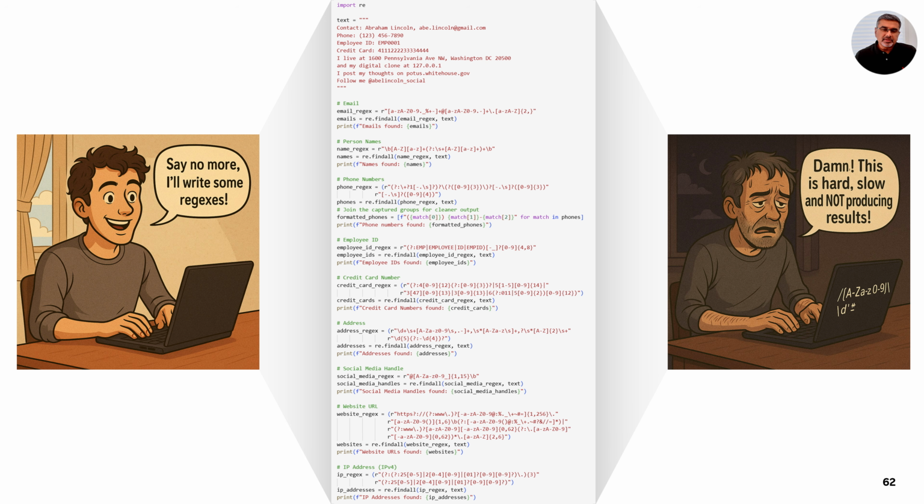Based on different countries, the way the phone number is recorded is very different. And even within the same country, let's say it's United States, some people use parentheses to denote the area code, some people do not, some people use white space to denote the different components of a phone number, some people use hyphens. So it can all change. And writing all those regexes is very cumbersome, very painful, and error prone too.